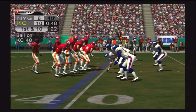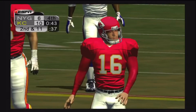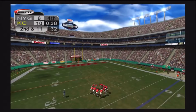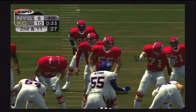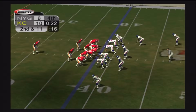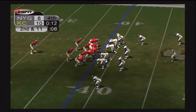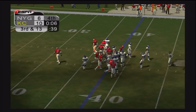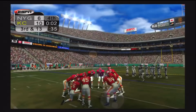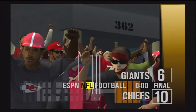There's no way for the D to stop the clock, and the offense is just going to sit on the ball to win this one. Second and 11. Ball at the chase, 39-yard line. They'll take their sweet time getting this play off, Dan. There's no reason for them to hurry the snap. That is going to do it for this one. The Chiefs come out on top 10-6. For my partner, Peter O'Keefe, this is Dan Stevens saying goodbye until next time.